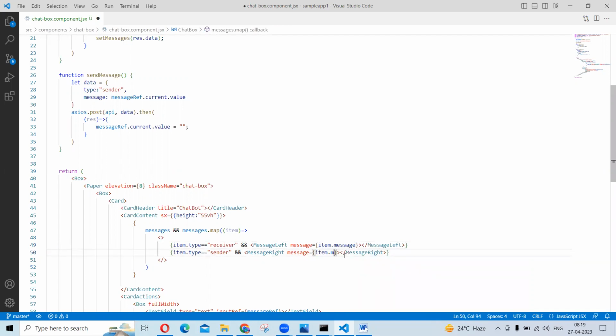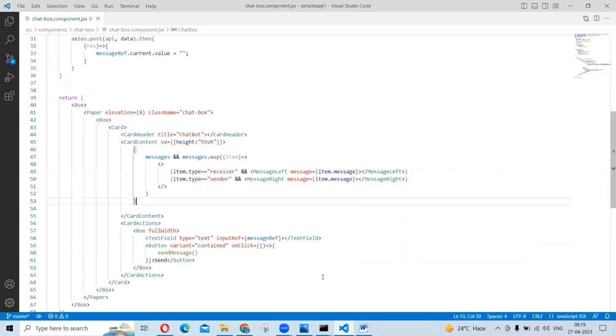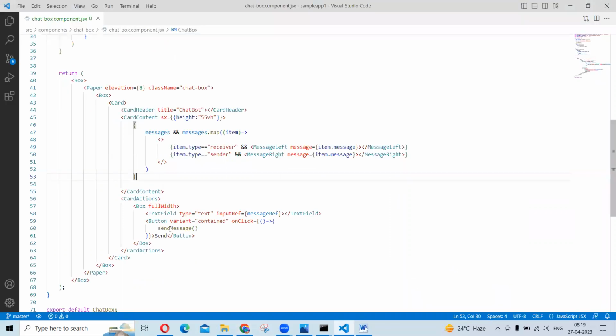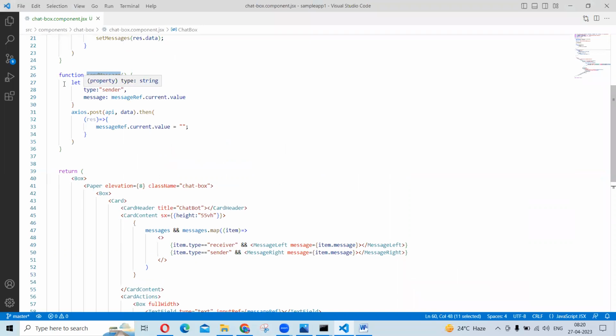Let me show you from the UI. Once the user enters hi and clicks on the send button, this function will be called and the data will be sent to the API. My API is ready to hold this data. Everything is just a dummy API I created.